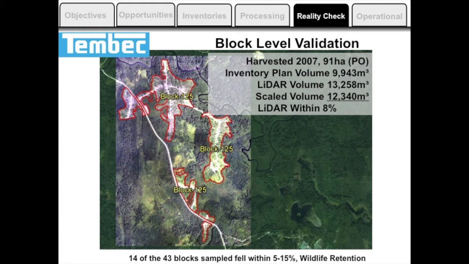If you could see in this imagery, we have targets for retention blocks, wildlife trees, and things of that nature. So they're actually left in standing trees. The LiDAR doesn't know that. The LiDAR said the estimate based on that structure is X. Okay, so that's a little bit of the discrepancy.